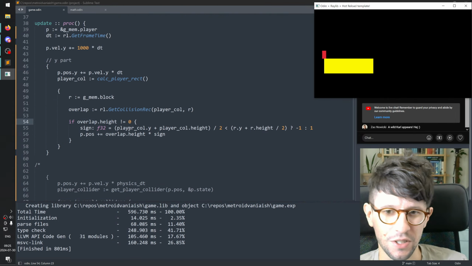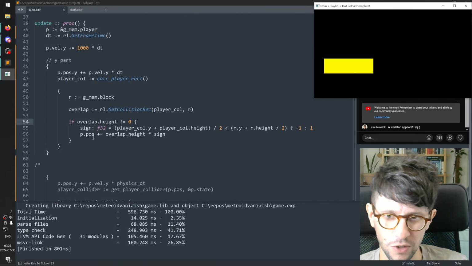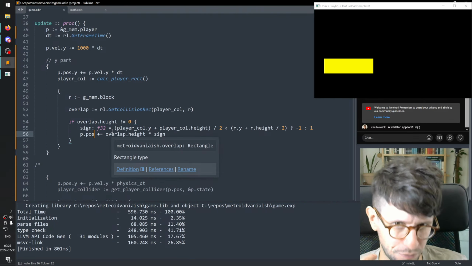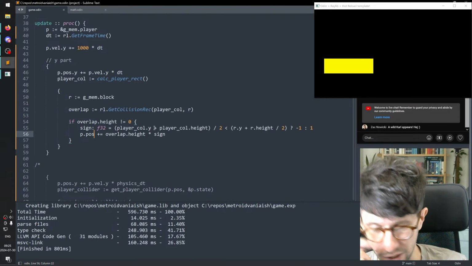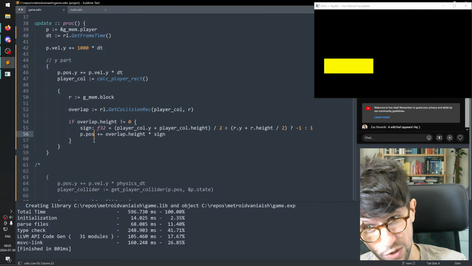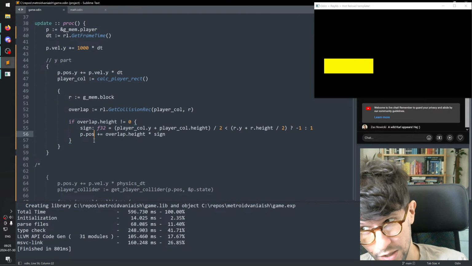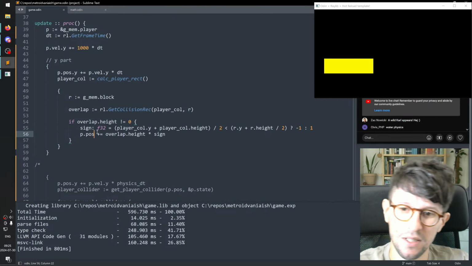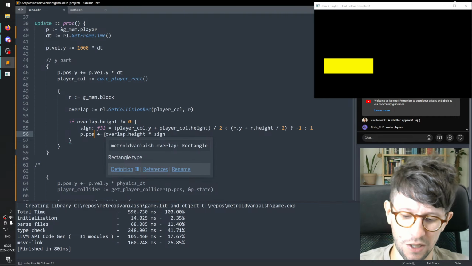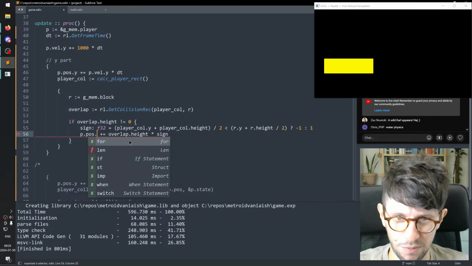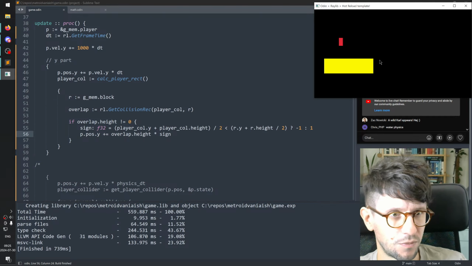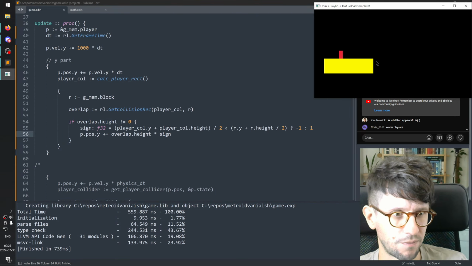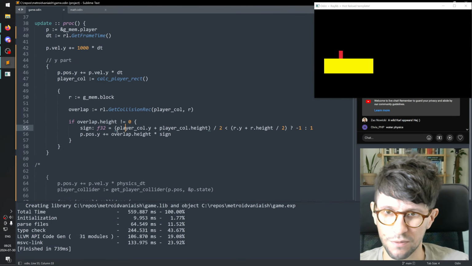Oh, the reason I was wondering why does it flow off it? You could call it an Odin peculiarity, but it's just due to how the array programming works, that you can add a number to a vector, and it will add it to both components. So in this case, I make this mistake sometimes. You see p.pos, you usually discover it quite quickly, but it should say p.pos.y here, of course. Now it stands there very nicely. Get pushed out of collision.